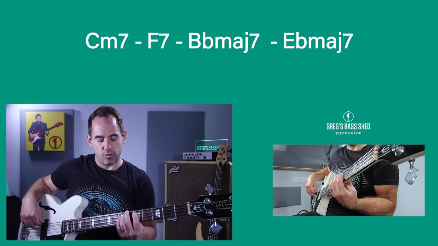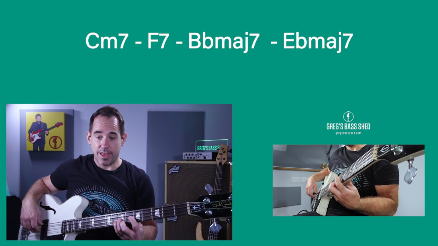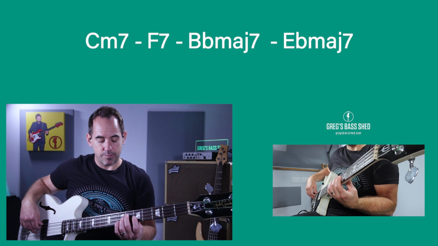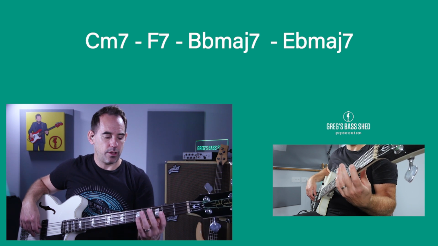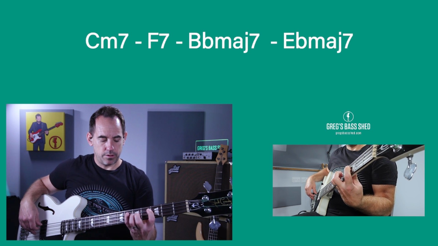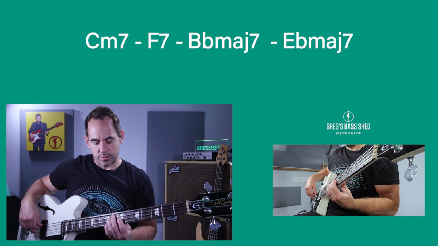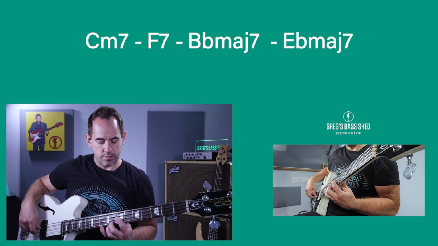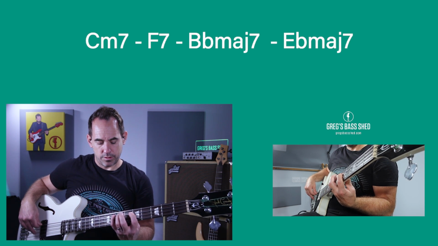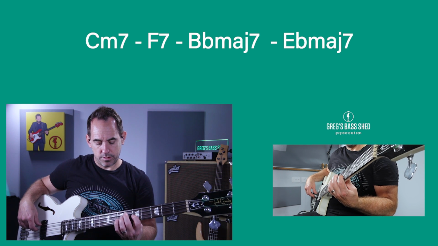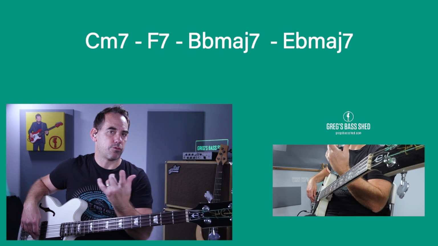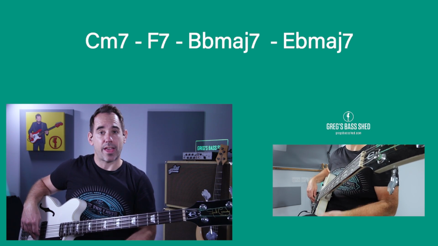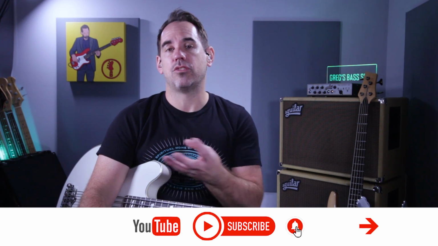Okay, so root, 3rd, 5th, major 7, and then E flat major 7, same shape. Okay, I'll play that for you. So for just those 4 chords, we're using 3 different arpeggio shapes. So try that yourself. Well, I hope that's helped you to understand more about 7th arpeggios and how they're constructed.